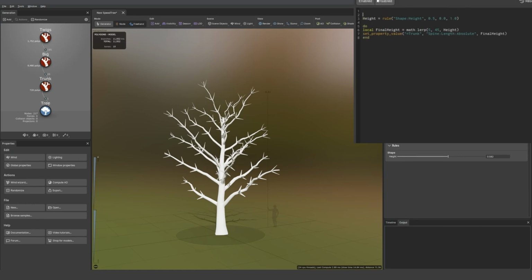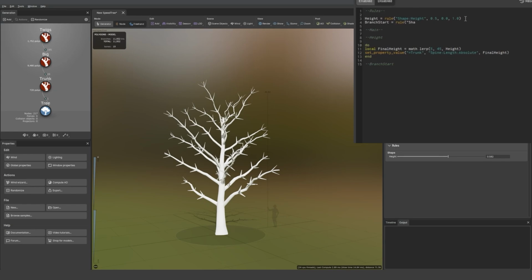To demonstrate that, I'm going to add another rule to our script, one that will determine the first boundary of the branches. But first, I'm tidying up the script a bit, so I'm adding comments. To do that, I'm doing dash dash, then writing something. And this will not be considered in the actions of the script. So I'm just adding rules, main, and then naming my things. So we have the height rule, and then I'm going to name the other one branch start. Then I'm defining my rule, so it's going to be branch start, rule.